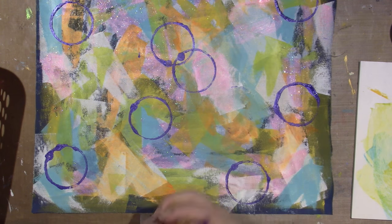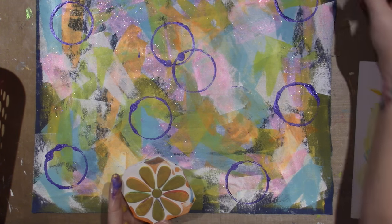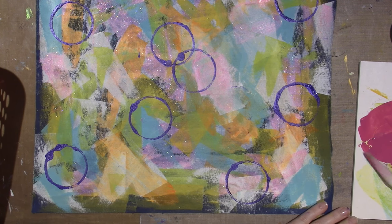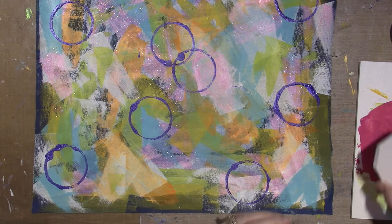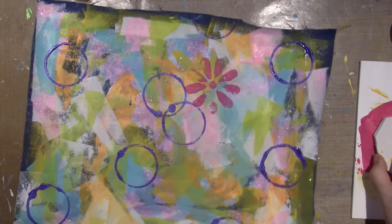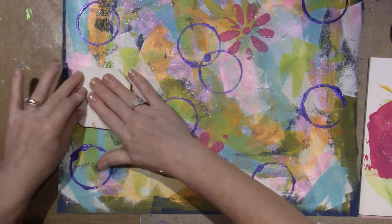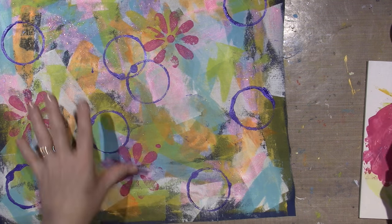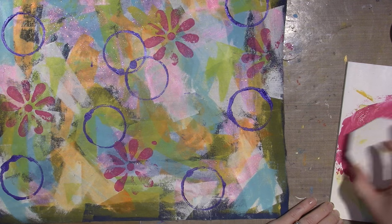I'm going to go with my bright — this is called Royal Fuchsia. I'm going to make another stamping area. Stamps don't have to come out perfect — I don't need to have every petal. Just a hint, can you see it? And I got a fingerprint — that's a fingerprint. But this is when it starts to come together. Pretty soon those colors we put down in the background are just going to be background color that pops through. I may outline some of these flowers with black.